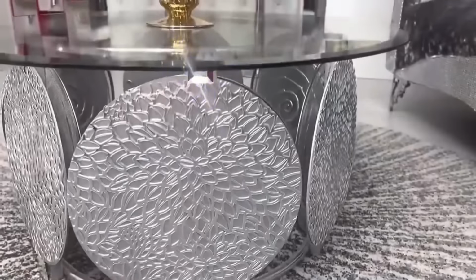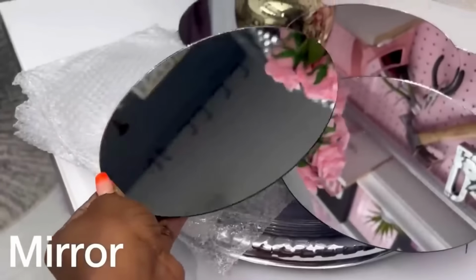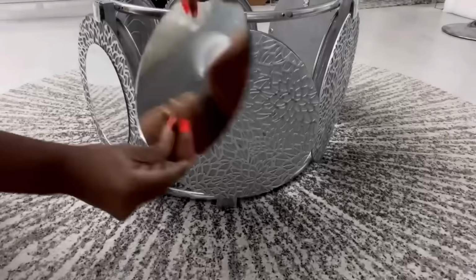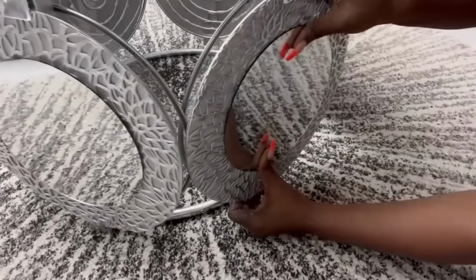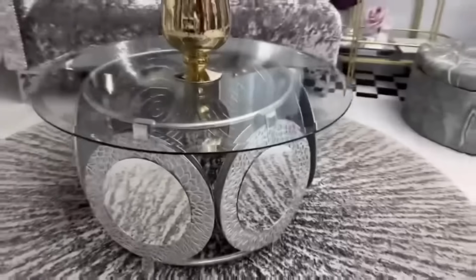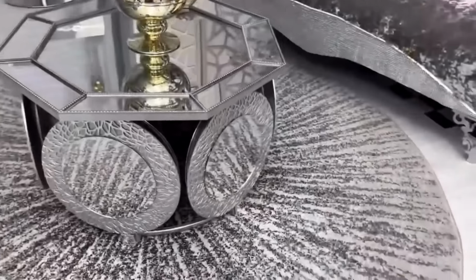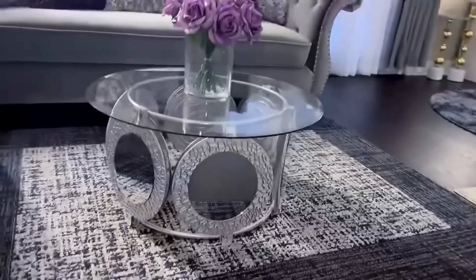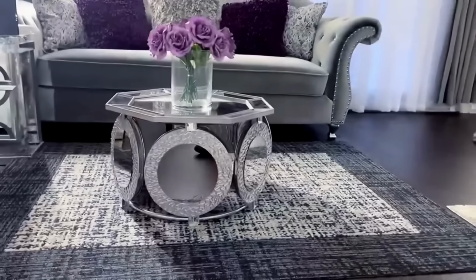After looking at this, I decided to go ahead and add mirrors to the middle. So these are mirrors that I'm going to be attaching to the middle, and they're not too large, so they fit right in the middle. Now I kind of like the fact that the mirrors here are reflecting and also complementing what's at the top. So either with the glass or with the wall mirror that I also used at the top, it still goes so well with the mirrors.